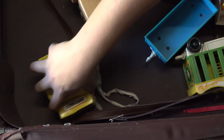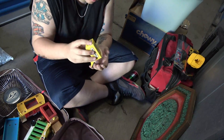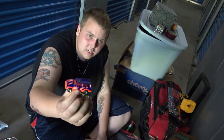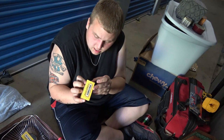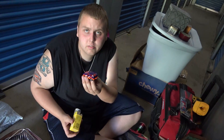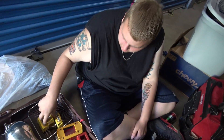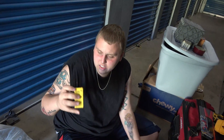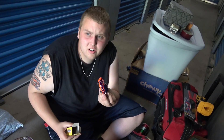I didn't even notice these in this box — five matchbox cars. I know some of these can be worth a ton of money, so let's see if we got one. The first one is a MB73 Jeep Cherokee. Let's open them up. They're all the same — MB73 Jeep Cherokee. Are they all different colors at least? Same car. We have five of the exact same one. I wonder if it's a valuable one and that's why they kept it. I'm not too sure.